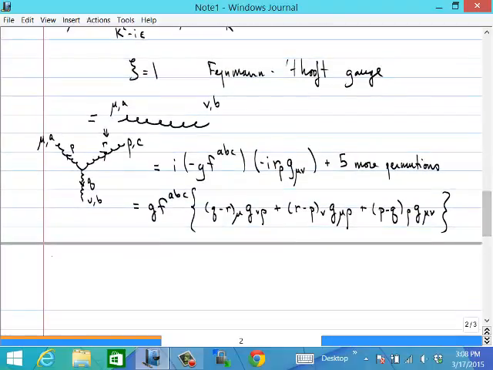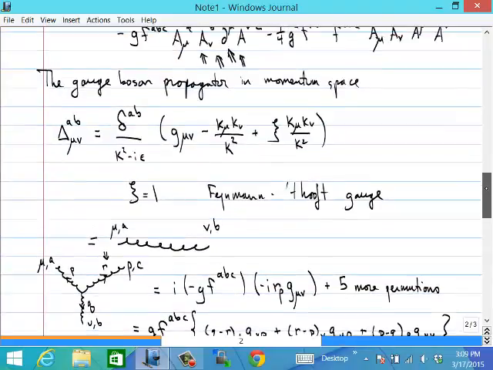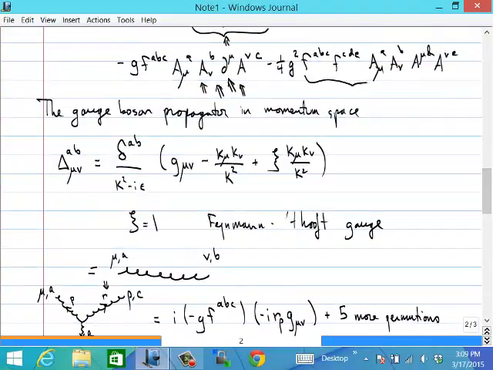And finally, there's going to be some 4-point interaction. This is the interaction where gluons or gauge bosons bounce off of one another. So now we have 8 indices. And so what do you get? Well, you can just read it off from this term here. Just stare at that term here.